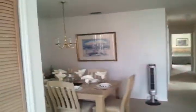Everything is looking good. I did notice a little bit of water damage right here, which I'm sure might be a combination of the homeowners association being responsible as it comes in from the outside. There's some sign of earlier repair right here. This is no light here, but bathroom.